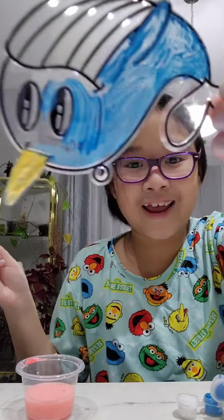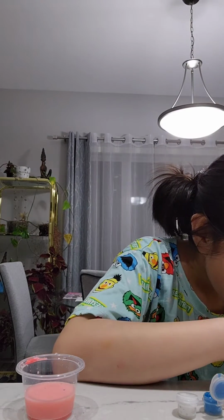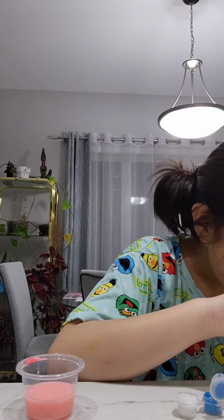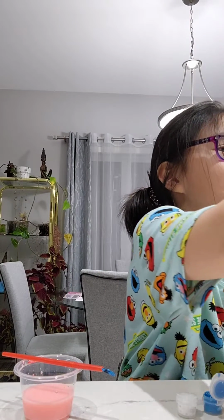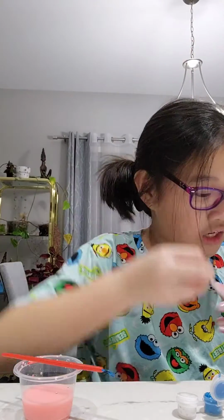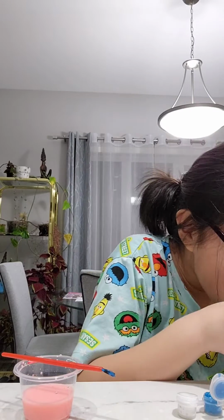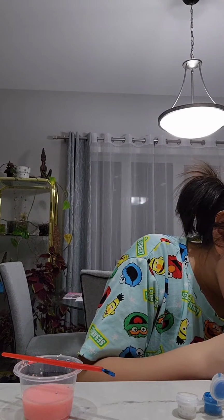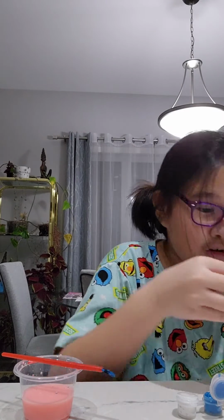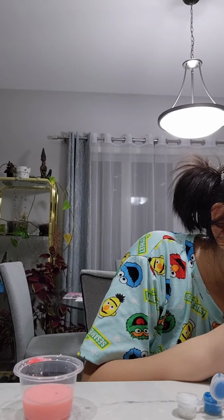I think we're supposed to color that stuff inside white, but I don't want to ruin its cute smile. Oh, oopsies. Oh, no. Give me a second there. I have to remove some of that stuff. I just need the tiniest bit to remove that little spot on the eye. Blue, you won't take over the eye. You could take over anywhere else except the belly, but you will not take over the eye, okay?